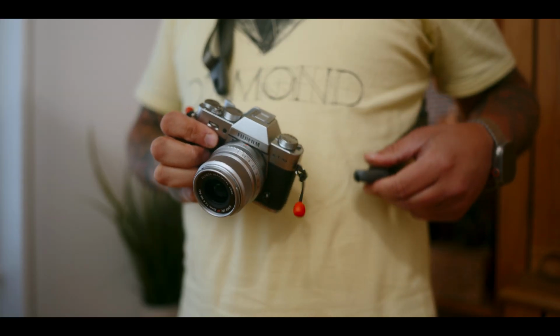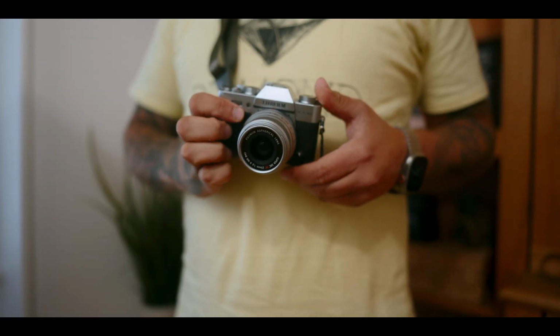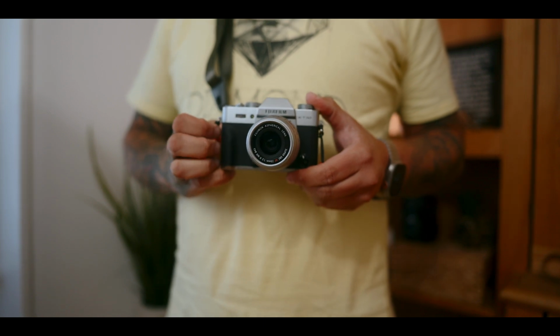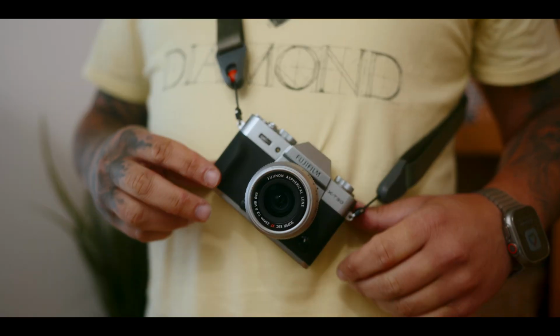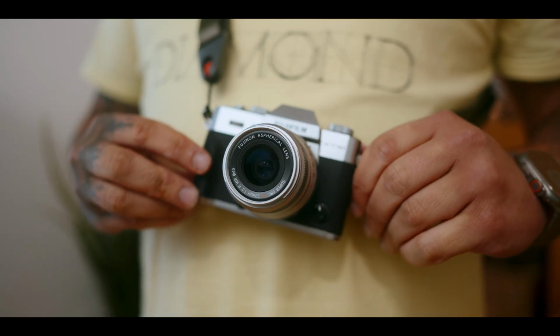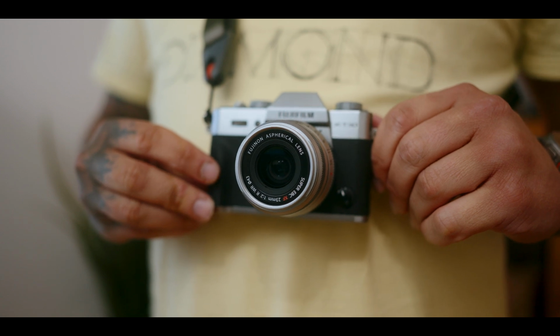It has these little quick connectors that you can put on the side of your camera, and it just snaps right in, but there's actually a magnetic connection in here, so it pulls it right into place where it's supposed to be, and it makes it super easy to just pop on and off if you need to take your camera off the strap. Really enjoy this camera strap, and it has a nice vintage looking green to it, and that mixed with the little orange quick connectors here, I just think it flows really well with the design of the X-T30.